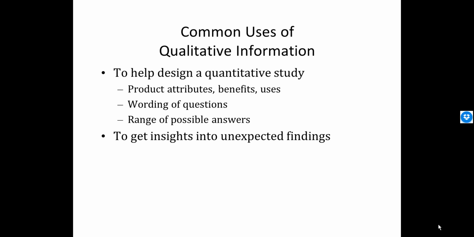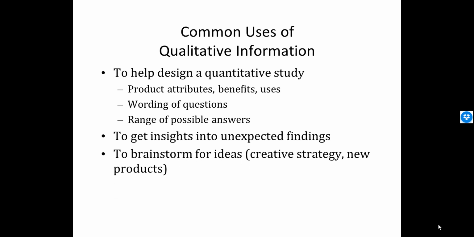So that's another very important and interesting use of qualitative research. And finally, you can brainstorm for ideas using qualitative research. This is particularly useful because qualitative research is not structured. It can be quite unstructured and freeform. And so it becomes an ideal method to develop creative strategy, to think about new ideas for products or campaigns.